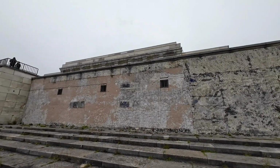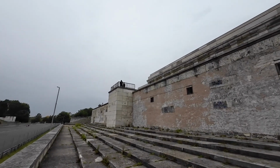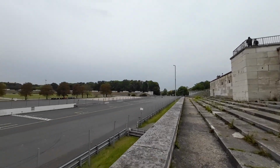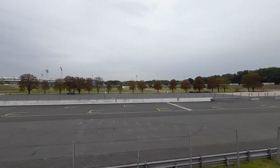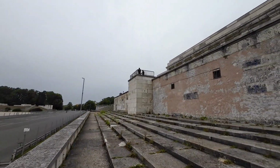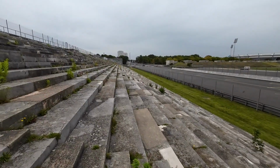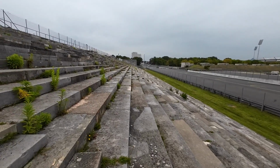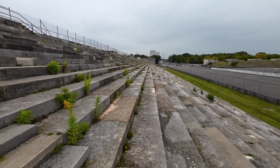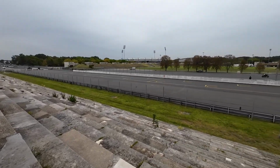Okay, so we have come up onto the lower part of the grandstand now, and the podium here at the front, that is the famous location. That is the podium where the man himself would have stood and given his speech, with the rally grounds here in front of us. When we get up to the top, I think we're going to have a better idea of just the size of this grounds, but this is the fairly ominous podium where he would have given his speeches. So as you walk up the steps here to the top of the grandstand, you can see the seating area along the grandstand, where everybody would have been sat listening to the speech and watching the parades out here on the Zeppelin Field itself.